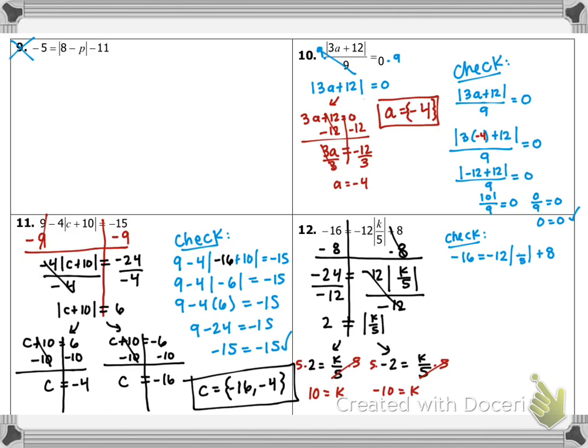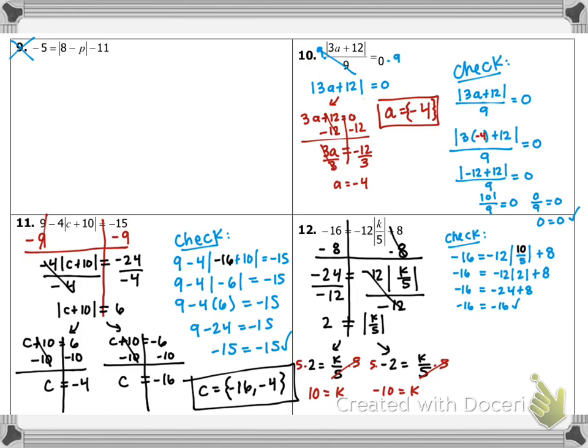So let's plug in. Let me go back. You see there's a k there? I literally copied this equation here. We're plugging 10 into that k. And now we're solving. So start with the grouping symbols. 10 divided by 5 is 2. Everything else stays the same. I brought down the 16. I brought down the negative 12. Sorry, 10 divided by 5 is 2. 10 divided by 12 is not 2. 8, bring down the 8. And then here we can just multiply because the absolute value of 2 is 2. So negative 12 times 2 is negative 24. And then we simplify that, which is negative 16. Cool, that checks out. Now we're going to try negative 10.